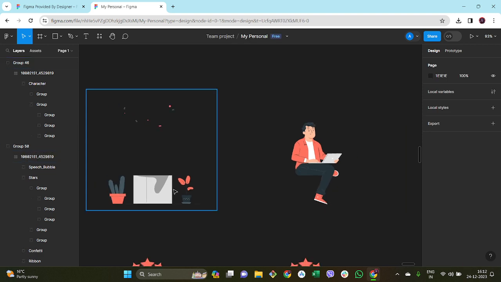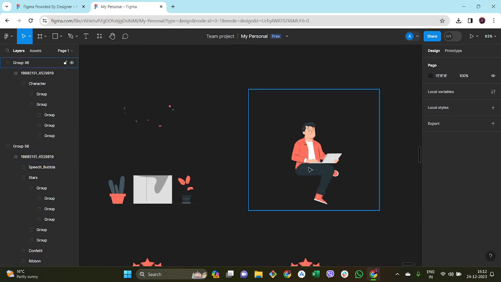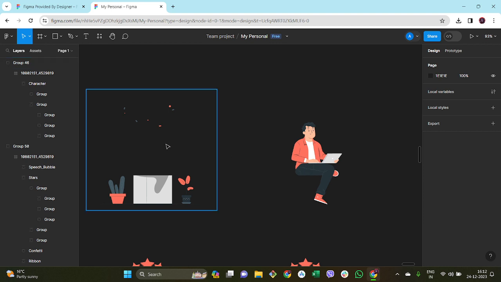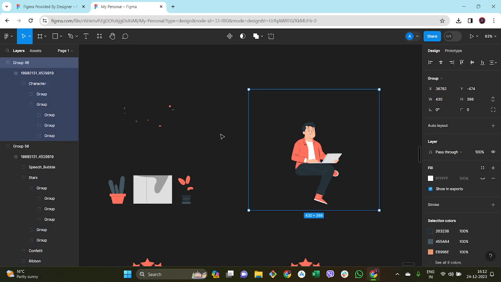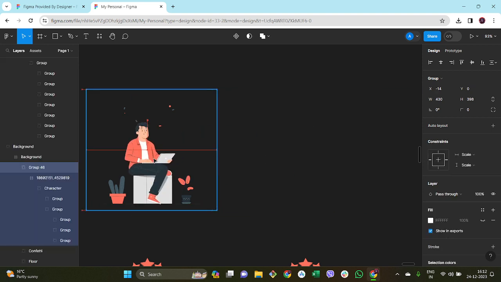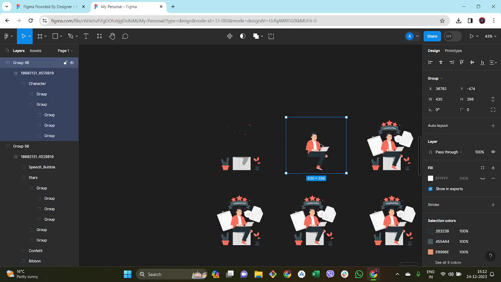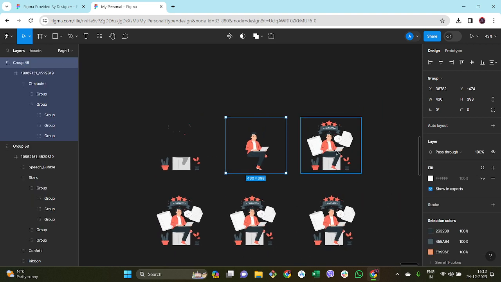Some of you might be confused why I'm separating elements like this. It's because this is an SVG, it has a width and height, and as per that width and height, these elements are positioned. What I want is to separate each element with the same width and height, and the element must be positioned relative to it. So when I combine these elements in Flutter, it will look exactly as if they are the same SVG, even though they are different. That's why I am making you separate all of those.